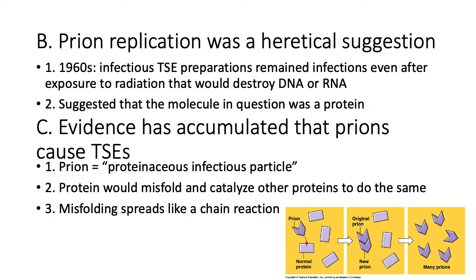And what they found was that this prion, which kind of looks like the chevron down here, is a misfolded protein. As soon as it interacts with a normal protein, it causes that normal protein to misfold and do the same. And then they go on and infect other normal proteins. So pretty soon all these proteins are misfolding and it causes a chain-like reaction. And those proteins don't work right, and thus that spongy brain develops.